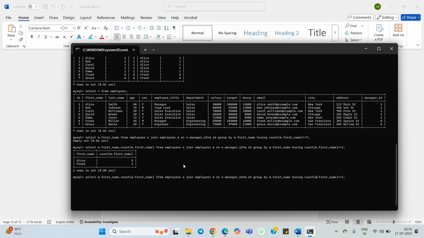If we put the condition for just 5 direct reporting employees, we can see it works fine. We only have to output the manager's name, so we can write just 5. Now you can see our query is working, and it returns Alice. That's how, guys, we have solved this problem, calculating the number of employees reporting to a manager that should be minimum 7 or 5. We put the condition for 5 here, but it asked about 7.